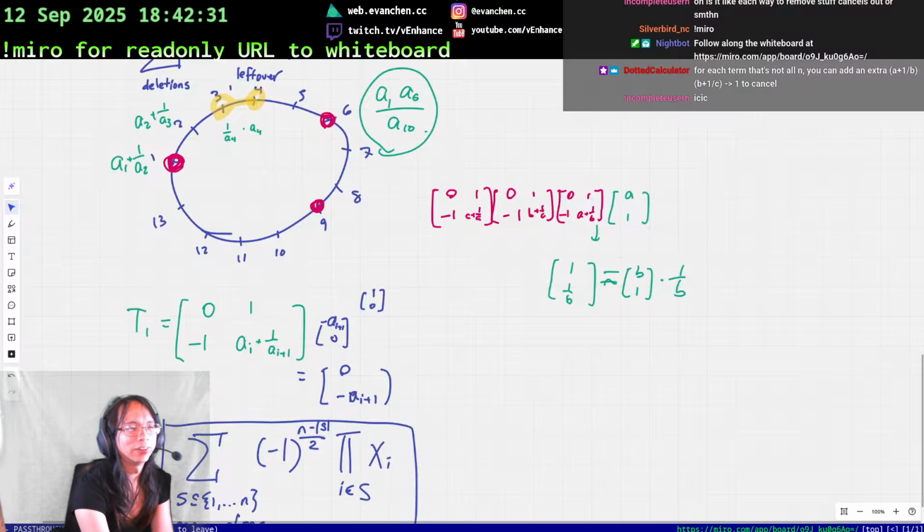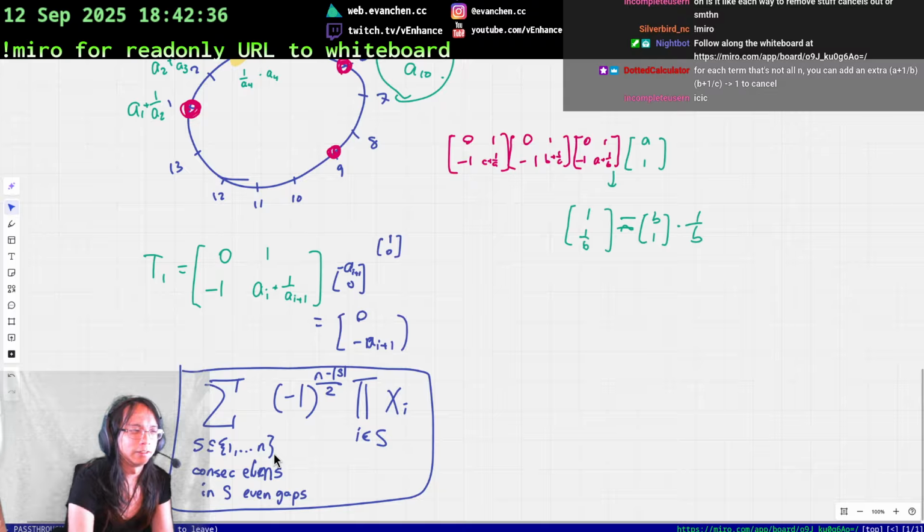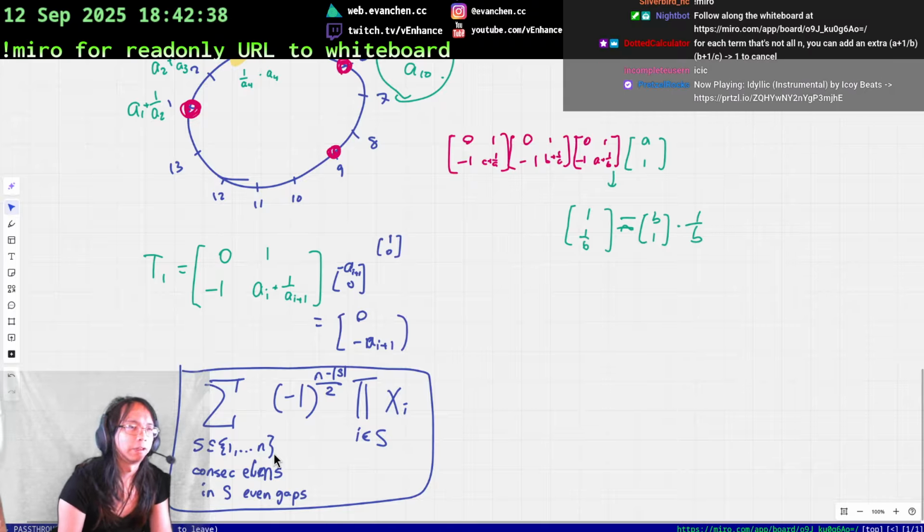So I feel like the deletion thing was... Sorry, I got confused. We should have just said this. Like, it doesn't even matter that... when you're describing what the... whatchamacallit. When you're describing what the polynomial is, you don't even have to think about adjacent deletions. You only care that the gaps in between them are even.